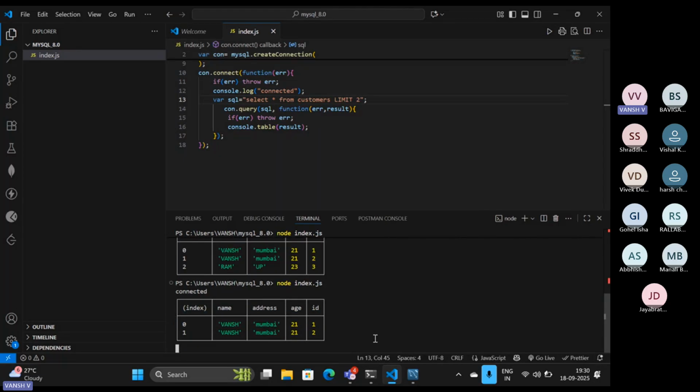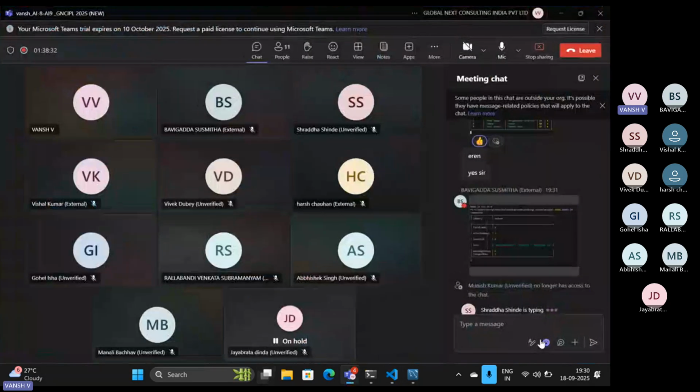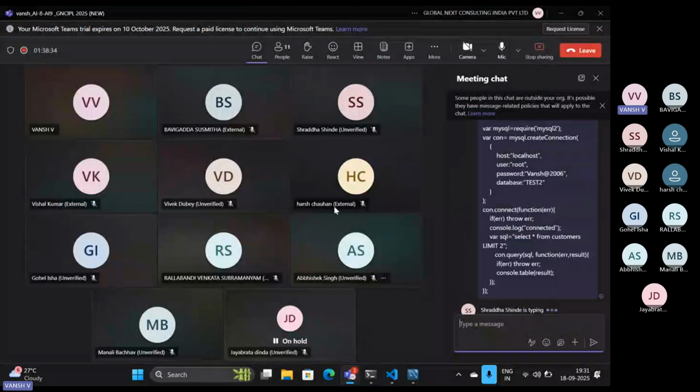Like the grading example I was telling you about, for the top 10, I have to assign an A grade, and I want to make a list of the top 10 students. For that, I can make a limit of 10, so that it gives me only those names after ordering them in descending order who are in the top 10. That's how we can do that. So also take this one, and this is about SQL.